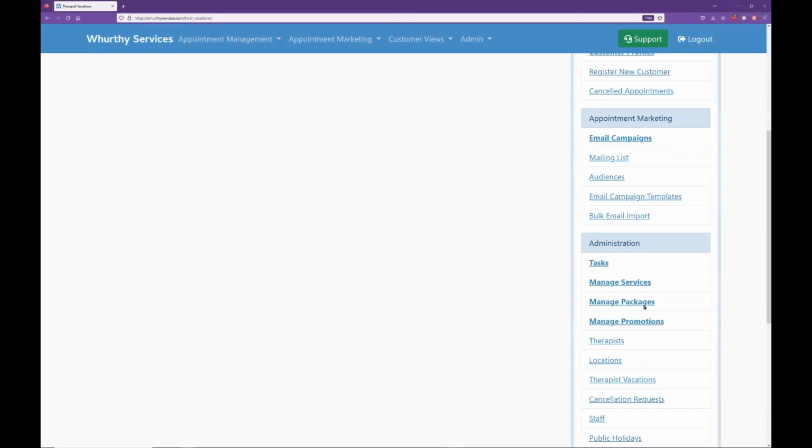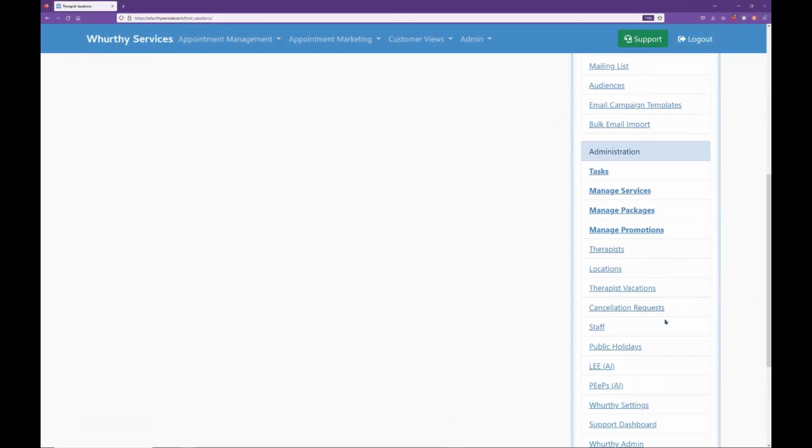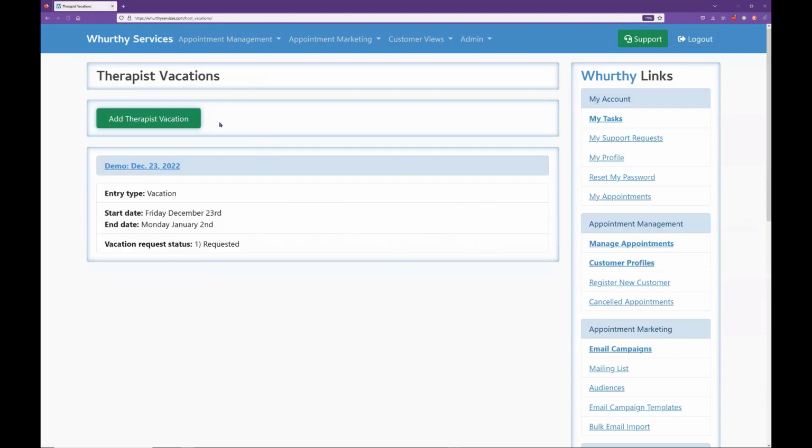And so I'm going to scroll down here and I'm going to be able to see, first of all, I'm going to check on therapist vacations because I get to see now that there has been a request that's been entered. So that's good. But really the actual request workflow, as we previously looked at, whenever there's a workflow type activity, that leads to a task, right?